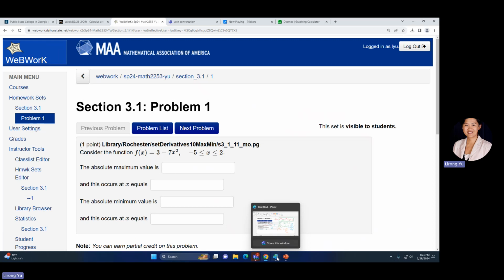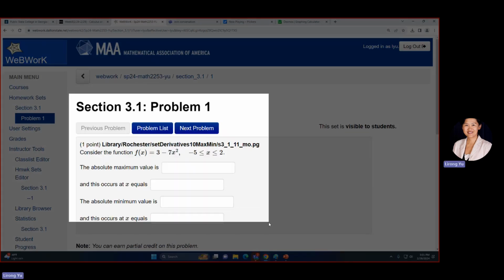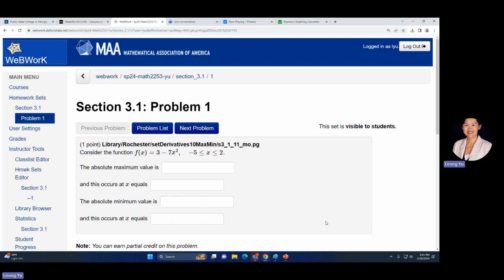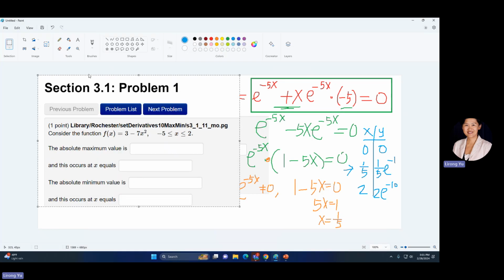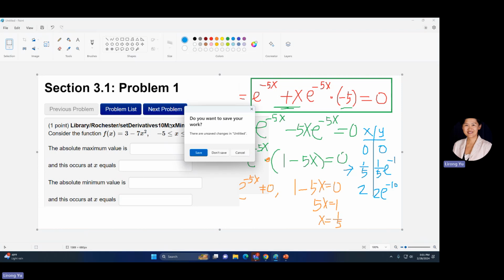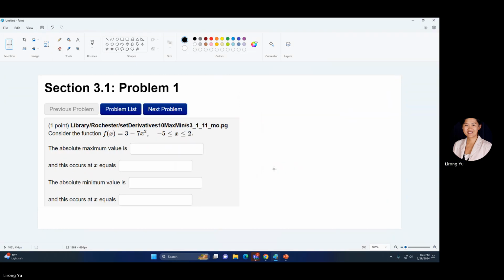So let's work out this one, and we're really going to follow the calculus with something that's really similar to the practice question and the front point, and then we'll move on to other questions. All right, so question number 1, you may have a similar question on your worksheet.